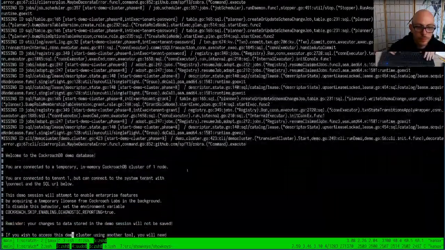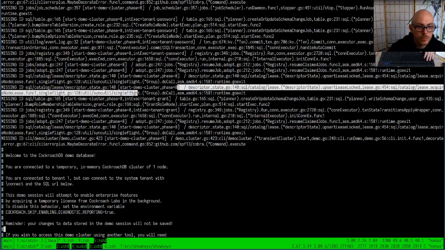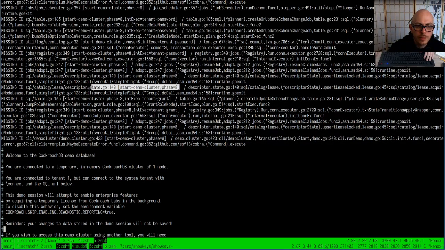And we got a little bit less calls here. So we do see this phase 8 in descriptor state. So we are going to fix that at some point.